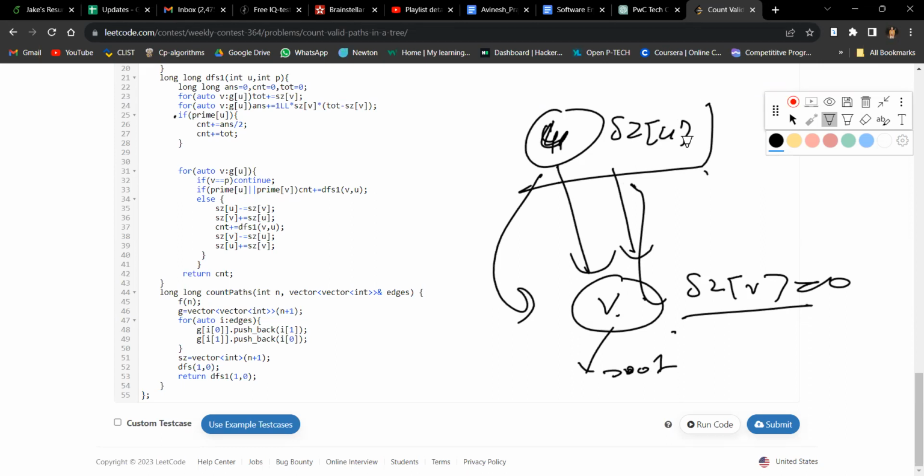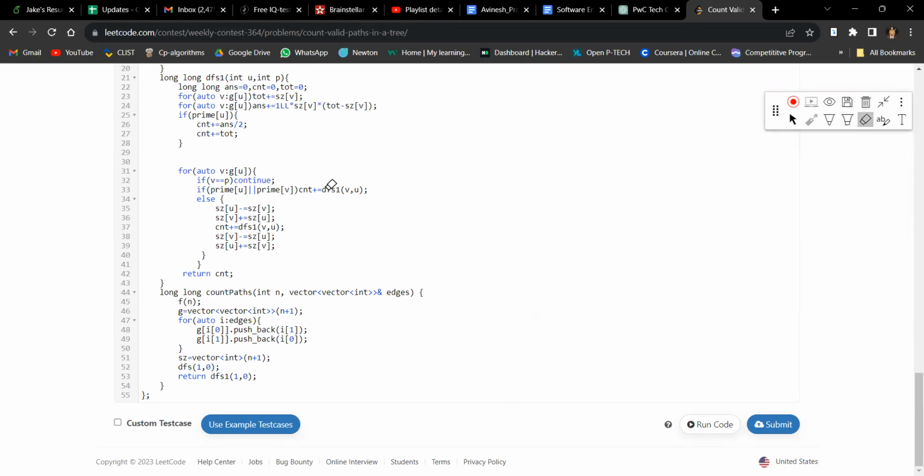So in both cases, nothing is updated because one number is prime and it does not contribute to other numbers. That's why we are simply calling the DFS again and adding the answer into count. Okay, so that's the logic for this part. This part is done.